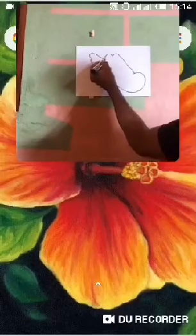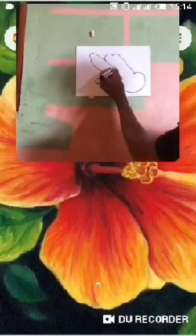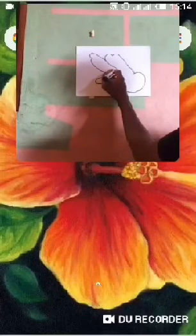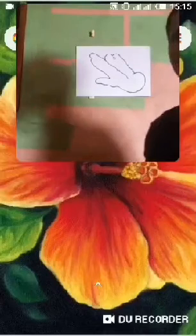Now, after that, I'm still going to be adding more things. Okay? I'm going to extend this part out, like this. I know I have some curve here. Now I'm going to do something like this again. Can you see it? Now I'm doing another one like this. Can you see that? Okay. Now having done that, I want to add something here, something like this. Can you see it? Hope it's not too far for you to see.